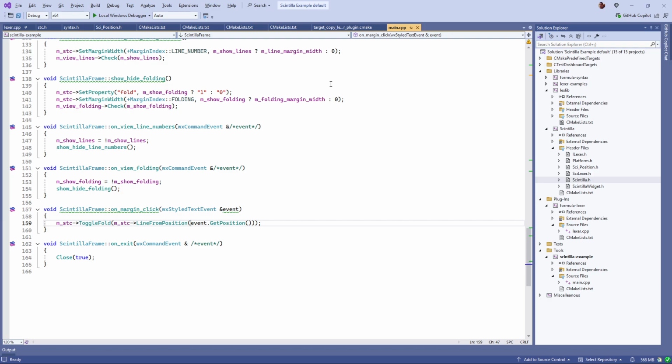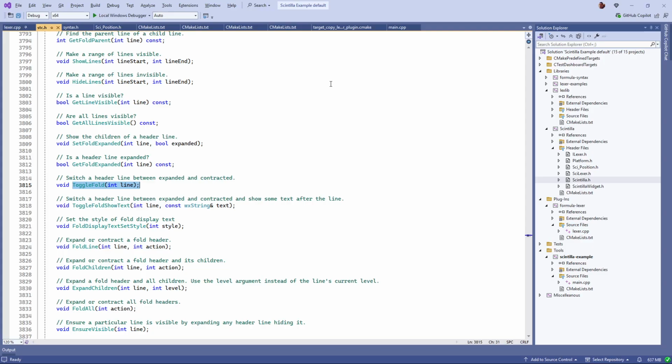So when I click in the margin, I get a document position, but a document position is not a line number. So I turn that document position into a line number by calling line from position on the StyledTextCtrl, and then I say toggle the folding state on that line. And that's because toggle fold takes a line number, not a position.